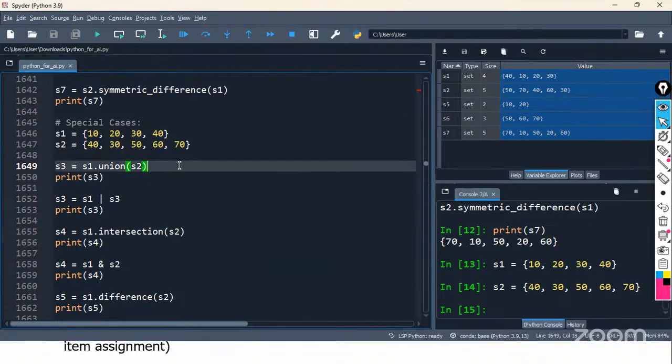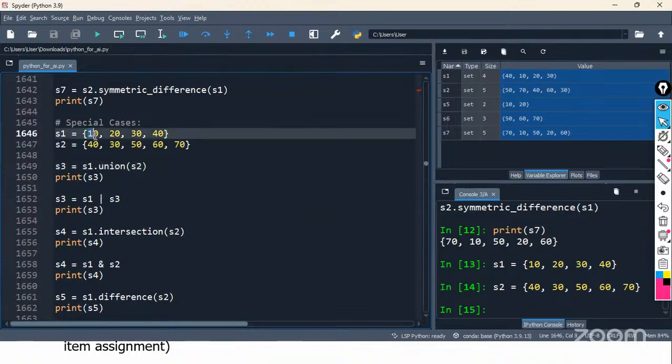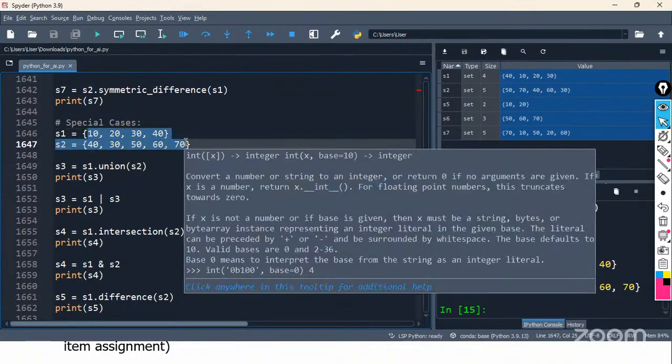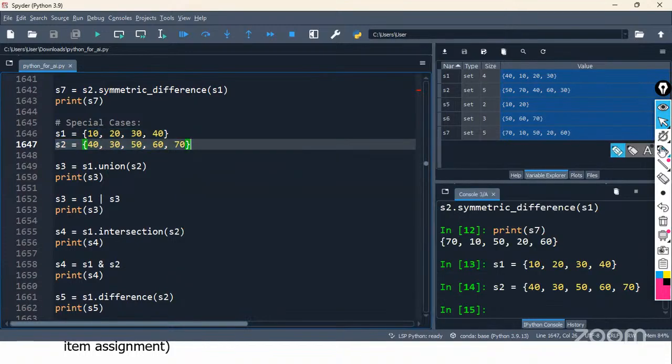I'm going to use the union function. So what will be the output for line number 1649? The syntax is S1 dot union of S2. The union function has to return all the elements from both the set objects.